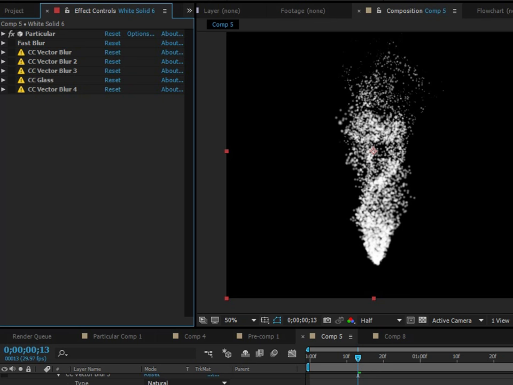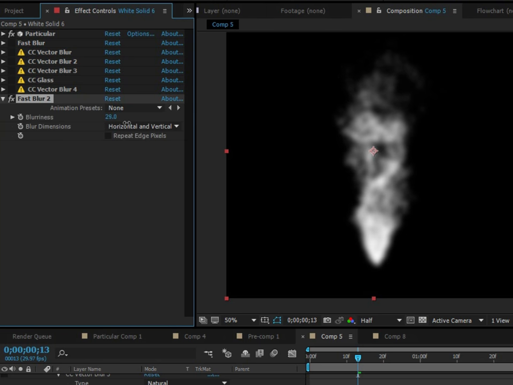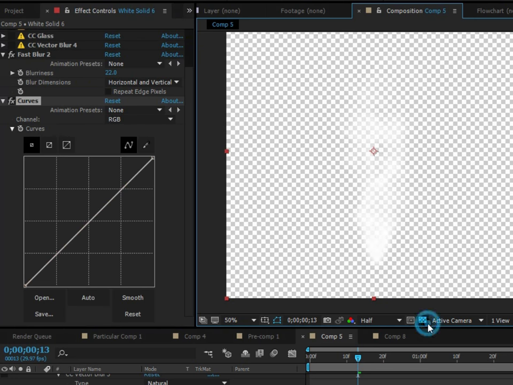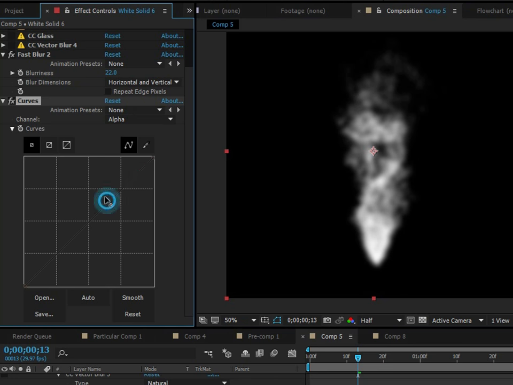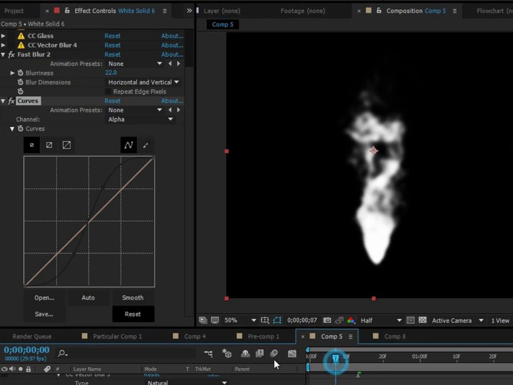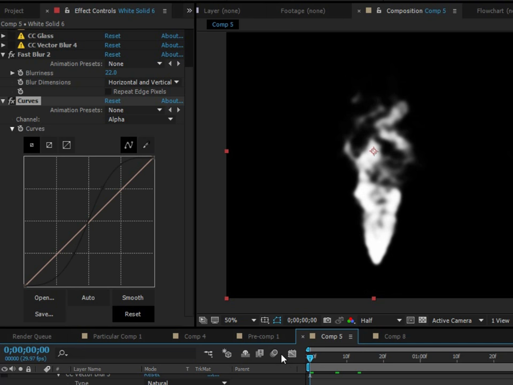And then just one last way that you can kind of blend this into a fluid. It's not the best way, but I just want to show you just in case it's helpful. Just kind of fast blur the particles out like this, and it kind of blends into a fluid. But if it looks too blurred, you can go to curves. And since there is an alpha channel, we have to go to the alpha and just add some contrast here to make it look less blurred. So there we go. We kind of have, it's still like a fluid or maybe like flames or something, but it is a way of doing it.